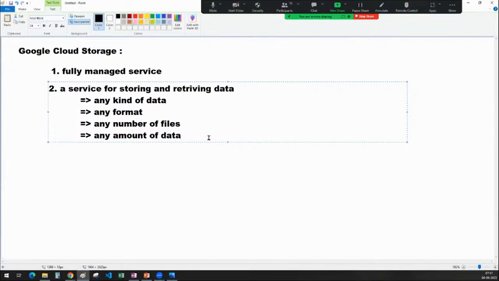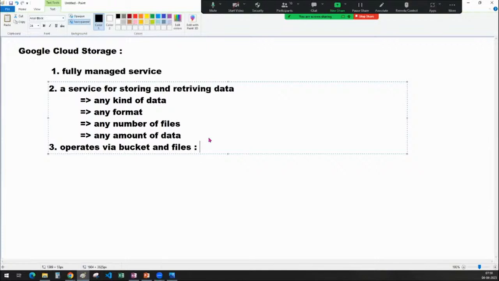And one more thing. How does Google Cloud Storage operate? Okay, sir, it is fully managed, that is fine, and the purpose of the service is also fine, but how does it operate? Sir, it operates via buckets and files. Some people do not know what a bucket is.